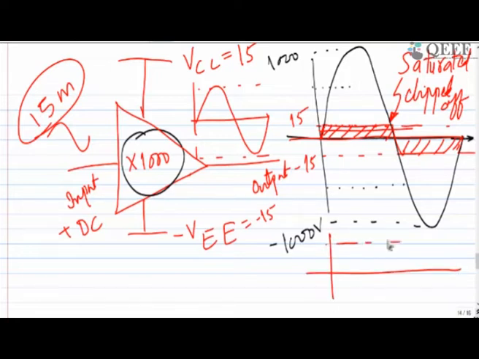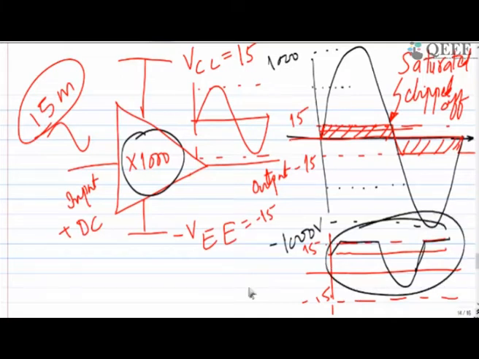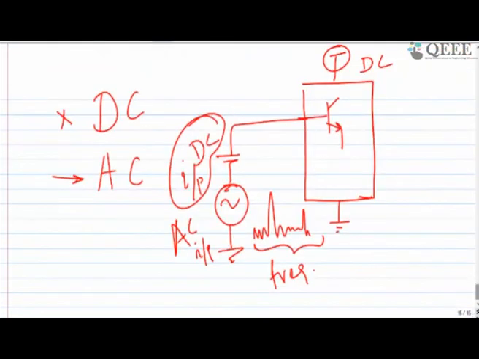let's say your 15 is here, minus 15 is here, and your DC is now here, and the output which you are going to see will look like this one. Maybe you have seen similar things in your laboratory. A wrongly chosen DC operating point is creating a problem, so you should not do that. I don't want shifting of DC or gain in the DC part. I want only amplification of the AC.